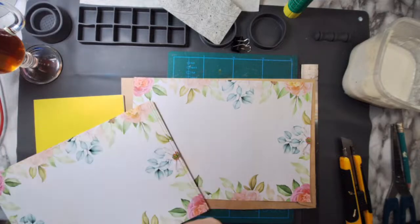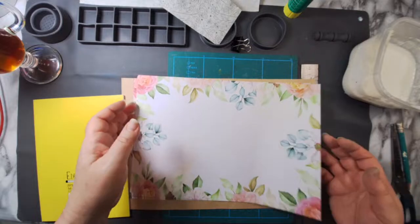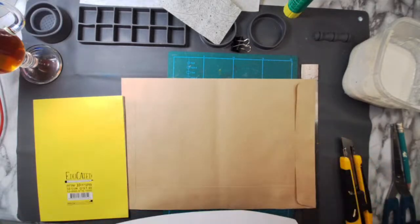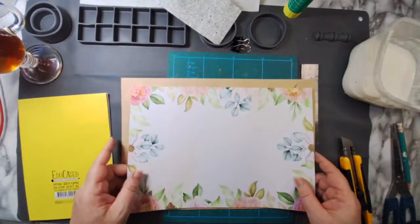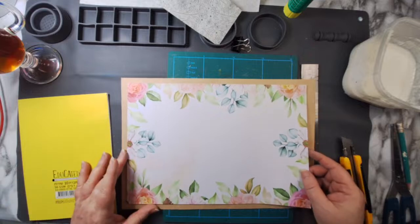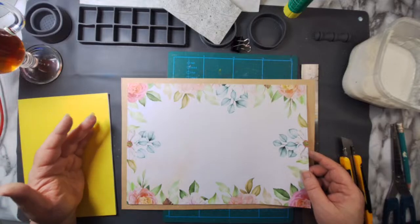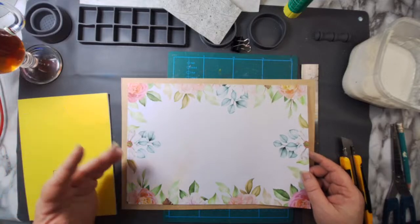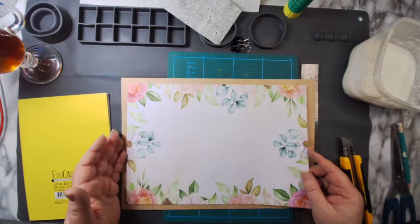And of course you can put any kind you want. It can be just the plain white paper, the printer paper, it can be colored A4s, whatever you've got you use. And again, even if you've got tons of scrapbook paper that you don't use, you can trim it and decide to put it on the inside.